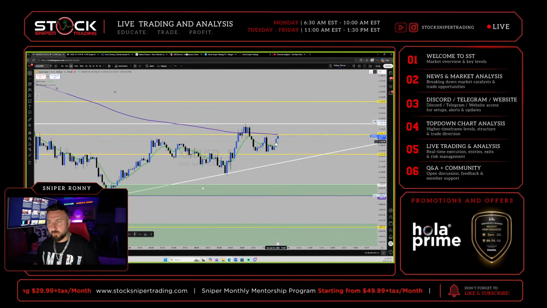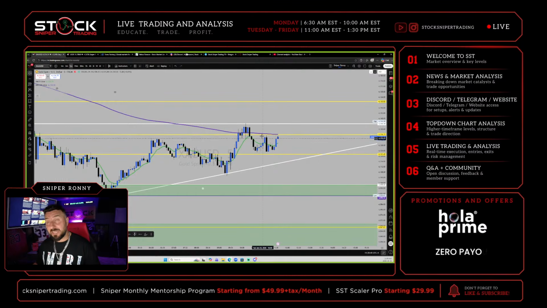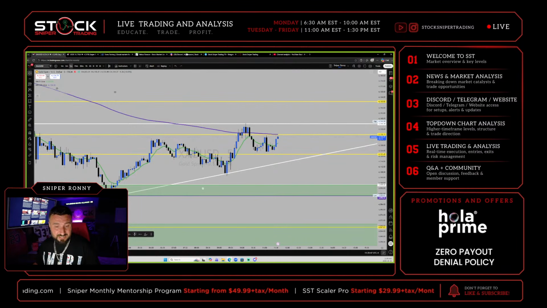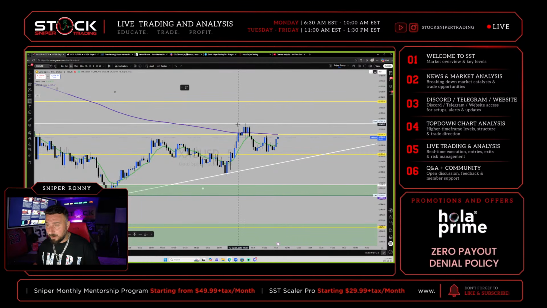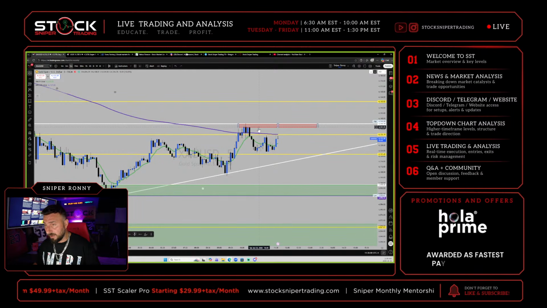So we've got to have some caution right here. Okay, so if I was just to draw a red and a green zone on the 5 minutes, this is how I would do it. See up here at the hourly, and then down to those bodies, I can make a little red zone, and this is for the 5 minutes, okay? Just to show us visually that that's where we're having a difficult time breaking above, right?